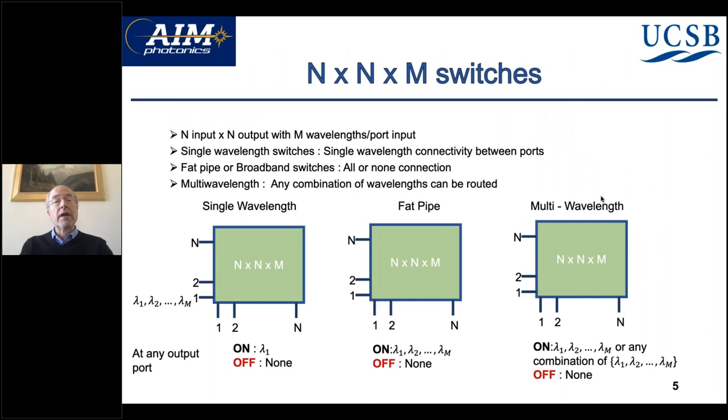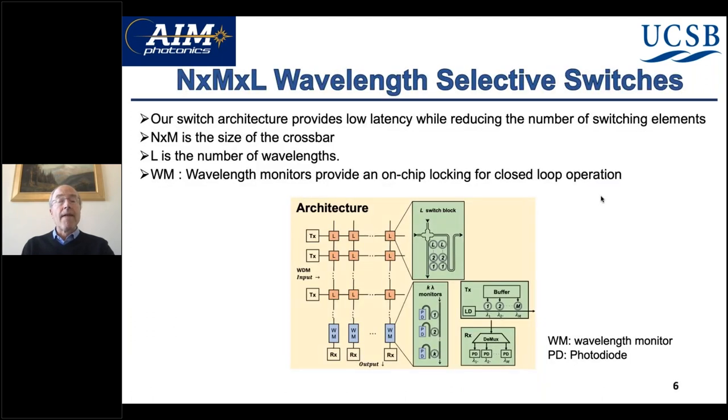The second project I want to talk about is large switches, typically crossbar switches — N by N by some number of wavelengths. You get a lot more capacity by having WDM multiplexing. Rather than a single wavelength switch, you go to a fast switch with WDM in the middle. What's really valuable on the right is the ability to change some number of wavelengths off each channel from one to the other. You can show that having the ability to change just two wavelengths per crosspoint is sufficient in almost all real applications, giving you low latency and low blocking in the switch.